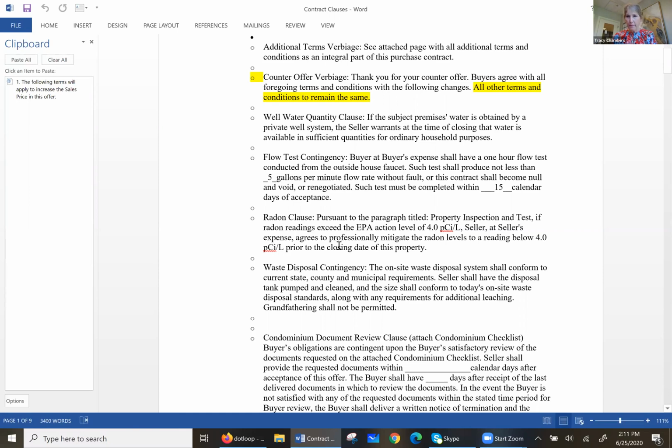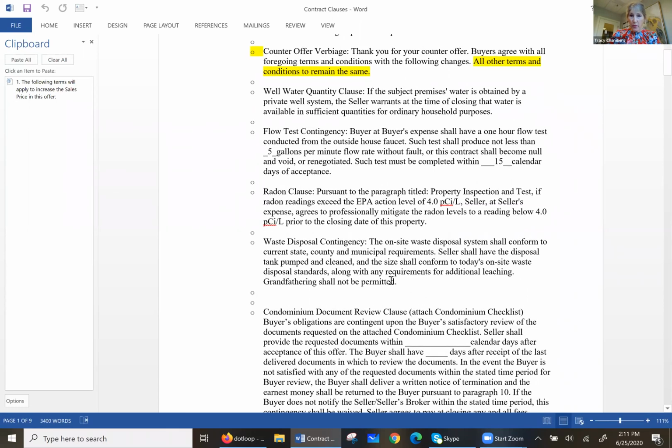Does that make sense? Yes, Tracy, real quick. When I've used the radon clause, I use it in a request to remedy, not necessarily in the purchase contract. True. Oh yeah, absolutely. Okay. So, yeah, you can copy and paste it and put it right in there in the request to remedy. And that's a really good point, Lisa. A lot of these clauses you can put in different places. It's not just in additional terms and conditions. This is going to be in counteroffers, request to remedies, things like that. Yes, absolutely.